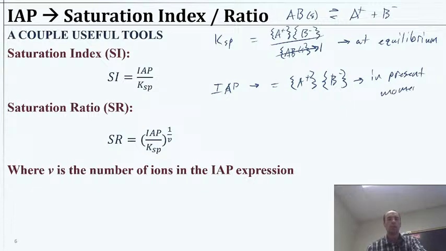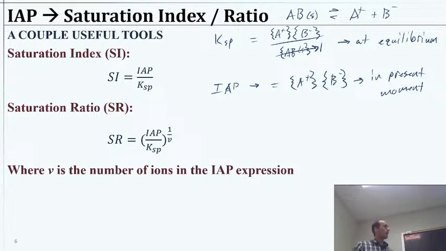So when we look at this equation, the ion activity product over the equilibrium value, if it's less than 1, we know we have undersaturated. If it's greater than 1, then we have more concentration in solution compared to what we would have if we let it reach equilibrium. So if this value, SI, is over 1, we know it's supersaturated. We could say it's twice as saturated if we've got it to 2.